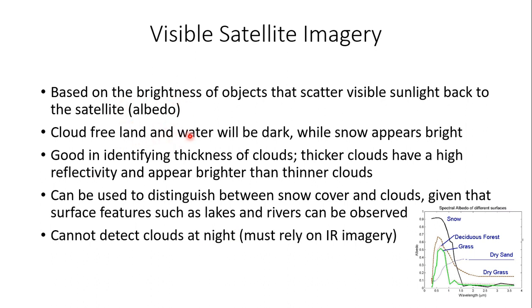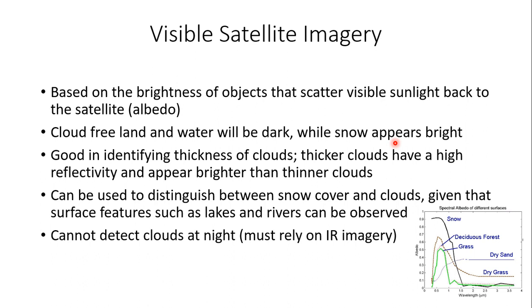For example, land and water generally tend to not reflect as much light back to the satellite sensor. They have a very low albedo, low reflectivity property, whereas snow is going to reflect a lot of light back towards the satellite sensor. In fact, snow has an albedo on the order of 90 to 95%. That's saying that 90 to 95% of the incoming solar radiation, the sunlight hitting snow, is going to reflect back to space and back to that sensor on the weather satellite. Okay.